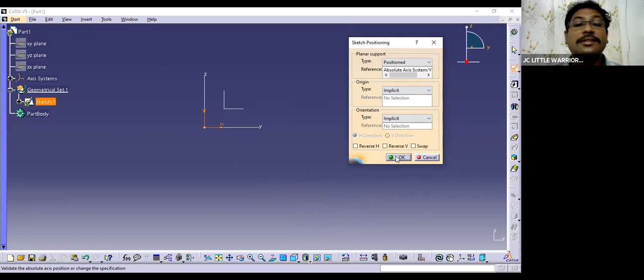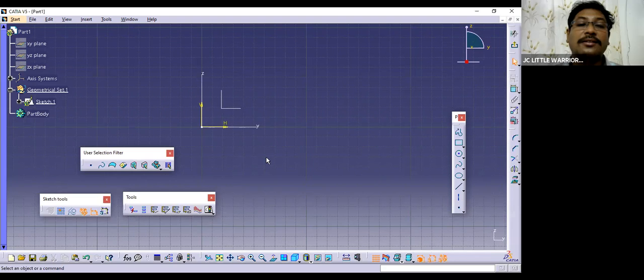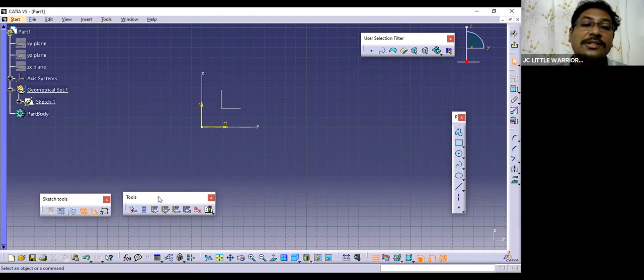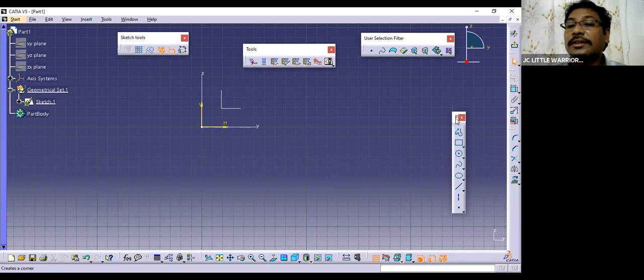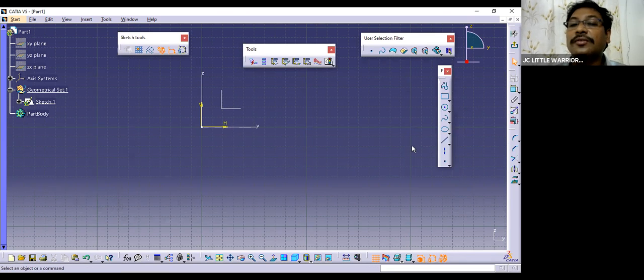That's the reason we keep it as it is, and now you are in the sketcher. So this is the sketcher workbench, and you can see different toolbars here. This is the one which you are going to use to create the sketch.